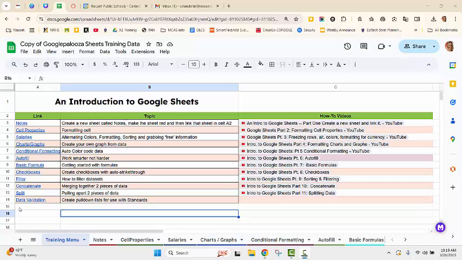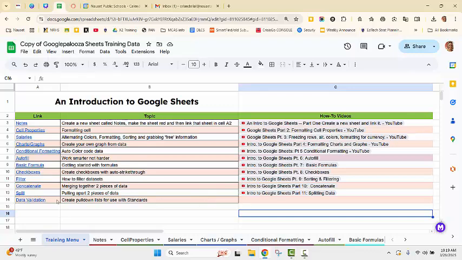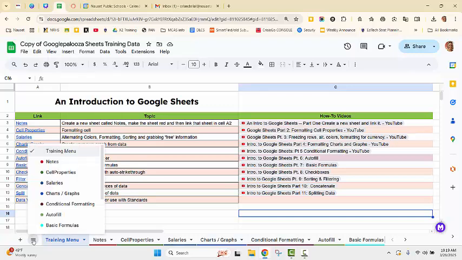Okay, so we made it to our last video about data validation. Sorry, that should have clicked on. Our last video about data validation, and we did create these shortcuts. So I could just click right here and it will take me to that tab. However, if I didn't do that, my other option is to scroll all the way to the right to the last tab. Or I can hit this button here that shows all of our tabs or all of our sheets. So this one's super handy when you have a really big file.